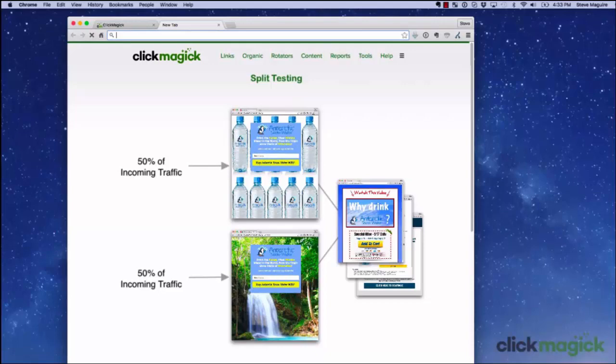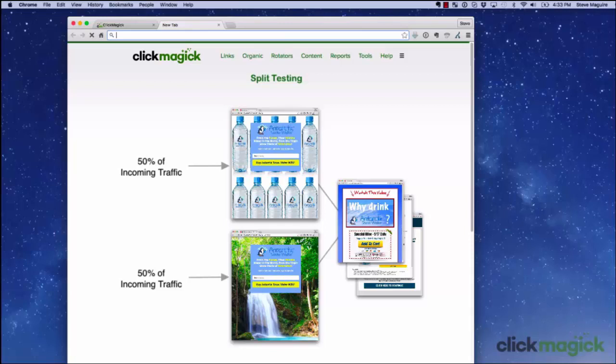And by testing your pages this way, you're not just guessing about which one will do better, you actually know which page will do better, and it's often surprising. It's really not uncommon to find that an ugly page does much better than a beautifully artistic one, or a page with a spelling mistake might do better than one that's perfectly correct. You just don't know until you test it, and that's why experienced online marketers are so fanatical about split testing. And it's not just for their opt-in pages, they're fanatical about testing it for every part of their funnel.